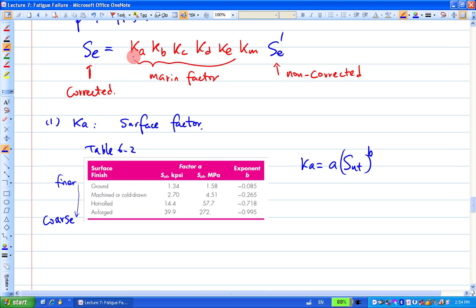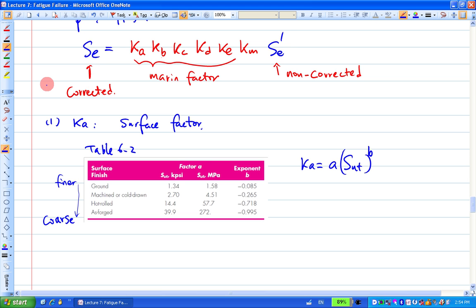Use common sense, and why? Would it be greater than 1? It wouldn't, right? It has to be less than 1. Then why is it going to be? If this is less than 1, it means this Se will be less than this Se prime, right? So why would you apply a less than 1 value to correct that?